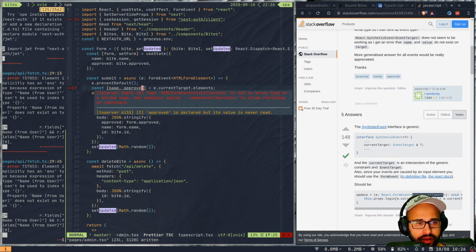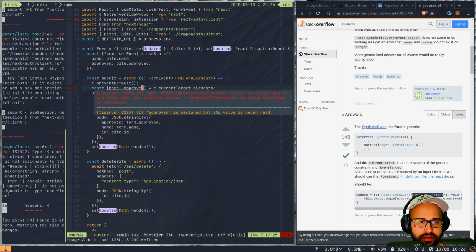Now why are these complaining? So it says that type form control collection is not an array type or string type. Okay, so what does it provide us?